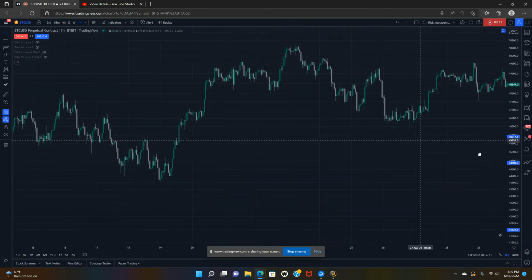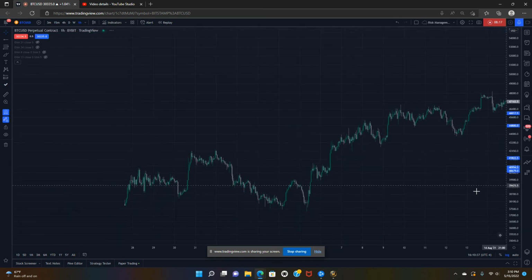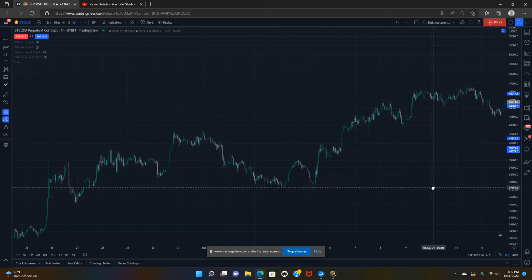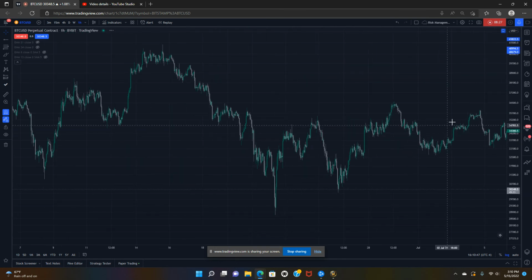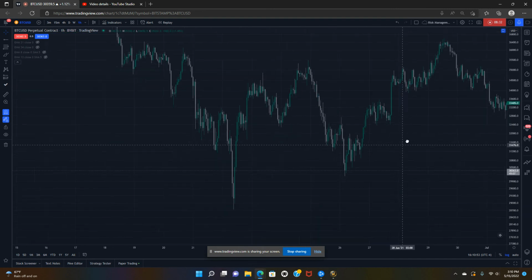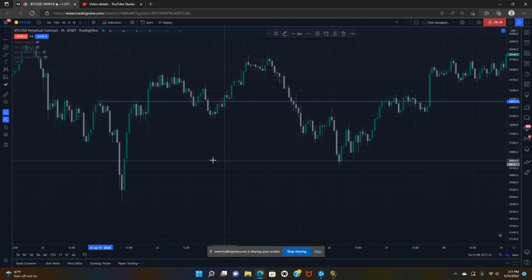Let's see if we can find one more example here. I'm primarily looking for examples just to the upside, just because they're easy to find. Let's see if we can find the breakout from the... Here we go. So here you have your sell orders hit the market right here. Price moves aggressively down. When price comes up to that level, it offers a tradable reaction.